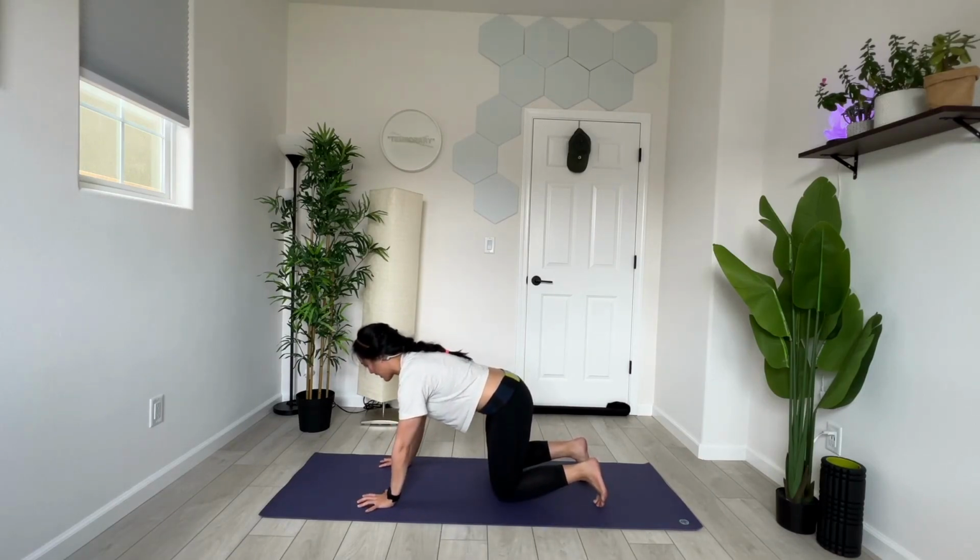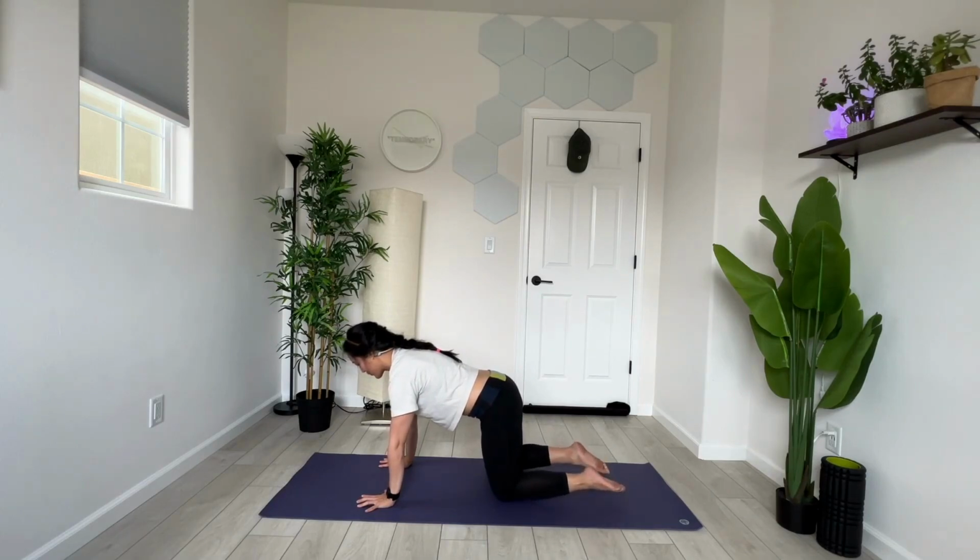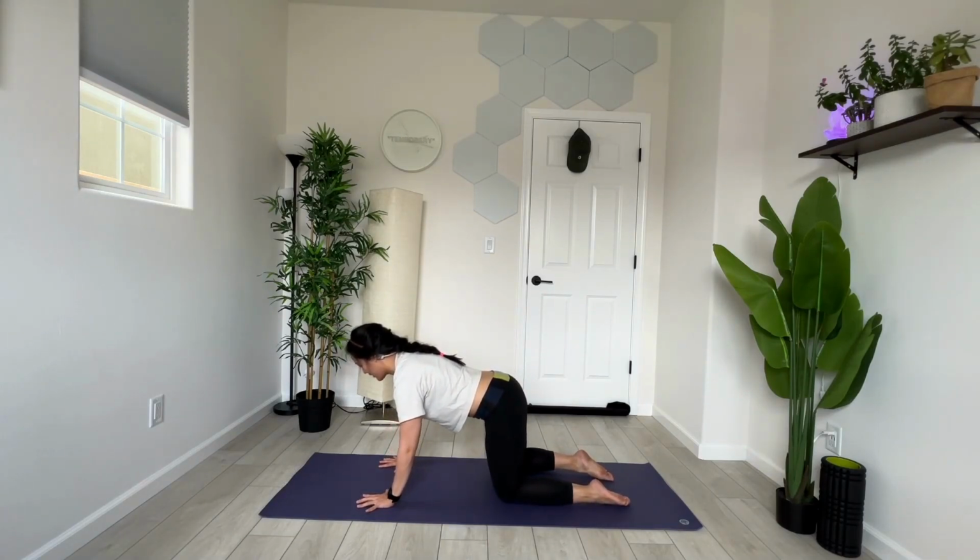Untuck your toes behind you. Stack your shoulders over your elbows, over your wrists, all 10 fingers pointing forward. Separate all 10 fingers wide as you press back onto your palms. Stack your hips over your knees, your legs in the shape of an 11 behind you, and rest the tops of your feet down into the ground.